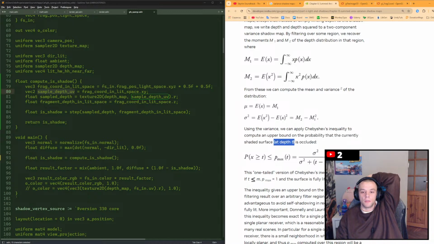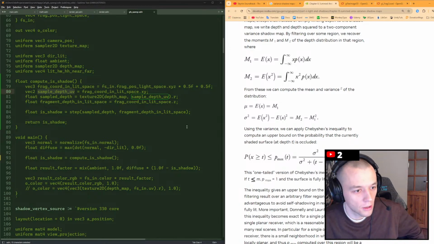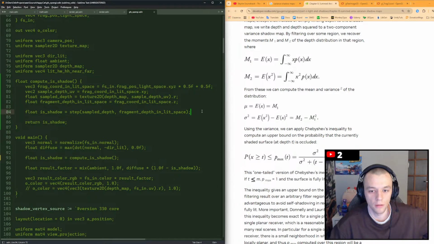At depth t, at depth. Aha, yeah, it makes sense to me now. Okay, let's see.